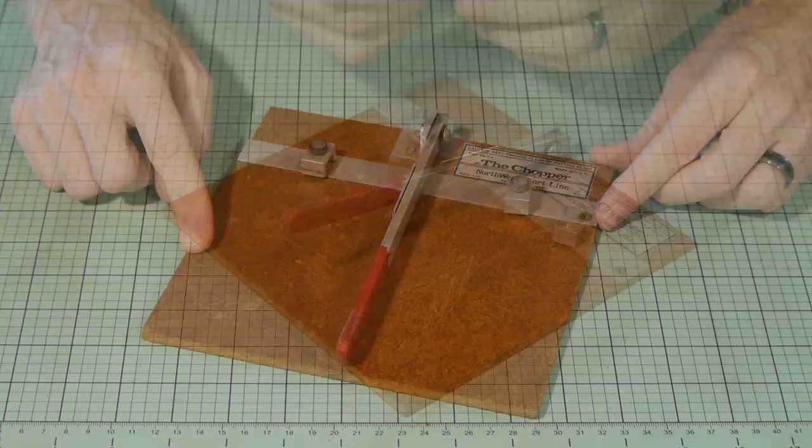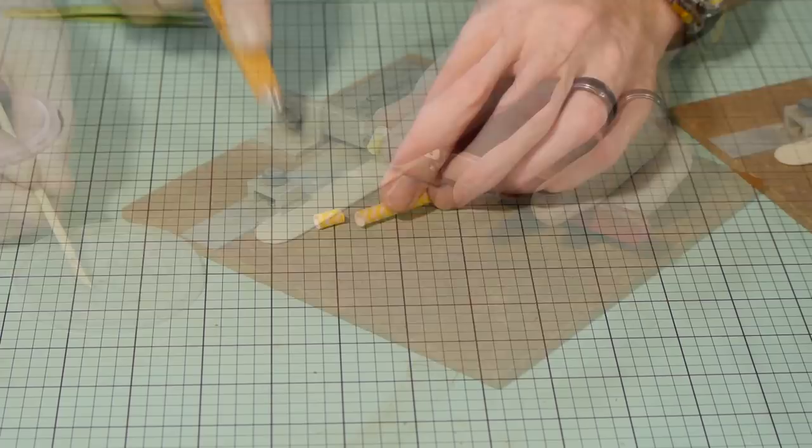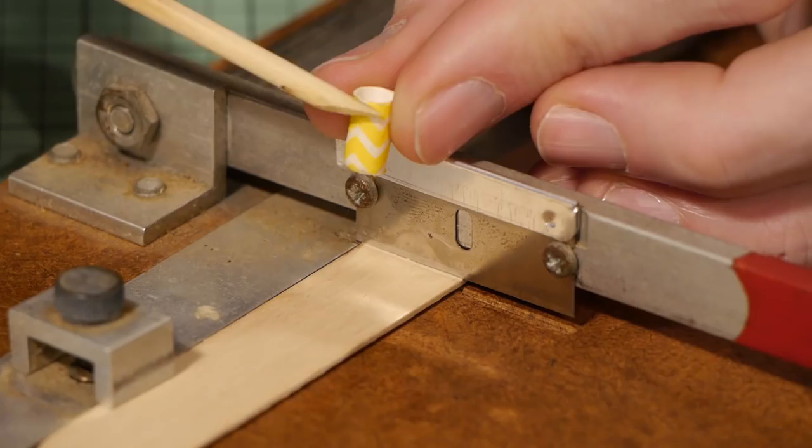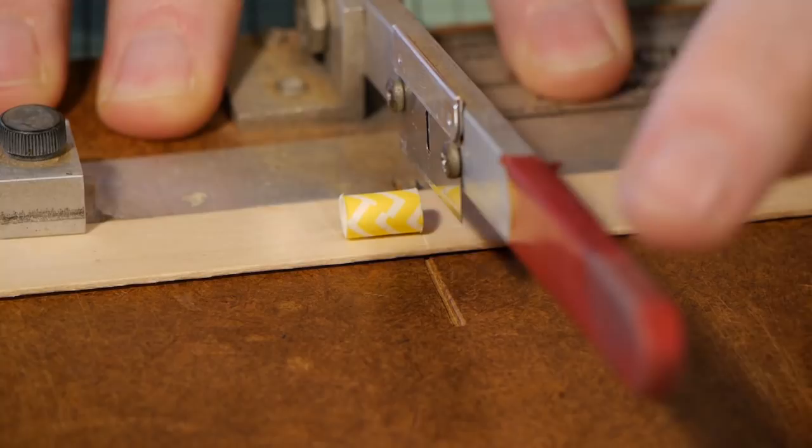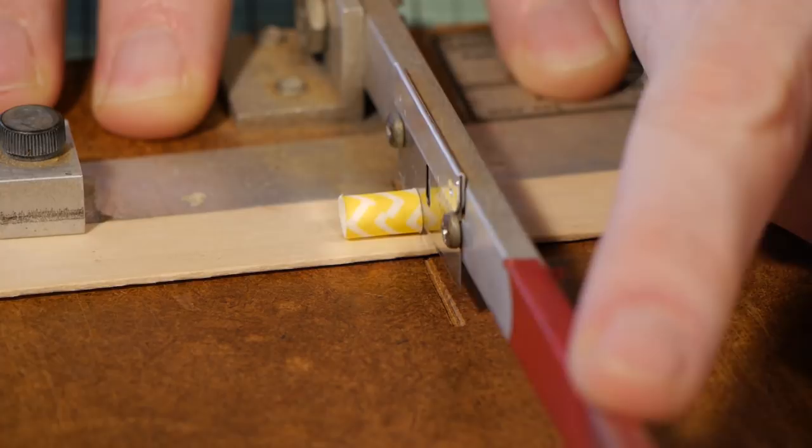In order to dice up multiple strands of twine in one go, I use this big ice cream stick and glue a piece of straw onto it, ensuring the straw is flush with the chopping blade. You only need a short piece of straw to help direct and contain the twine strands as they are cut. If the straw is too long, the twine can become quite difficult to push through. It will depend somewhat on the diameter of the straw you use.